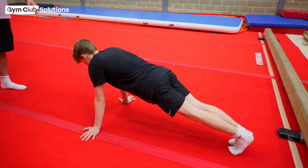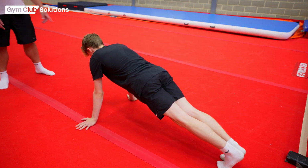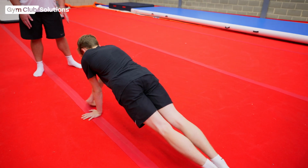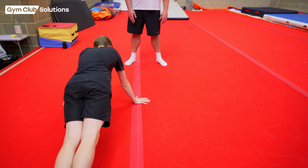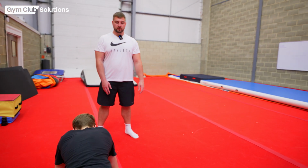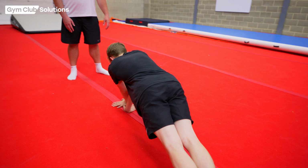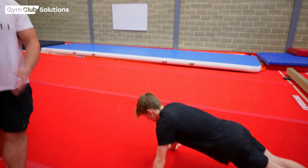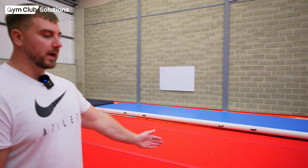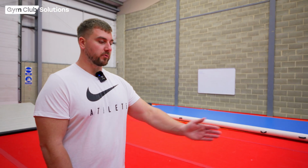So he's going to start off with a front support with one hand on the line. He's then going to step his hand across so they join, step his legs over and his hands over as well. So he gets used to doing that, and then he can go back again just so he gets used to the movement. So he puts his hand across, steps and moves. It's a good way to start understanding with the gymnast how to move their body weight from side to side like they're going to do on the P-bars in a second.